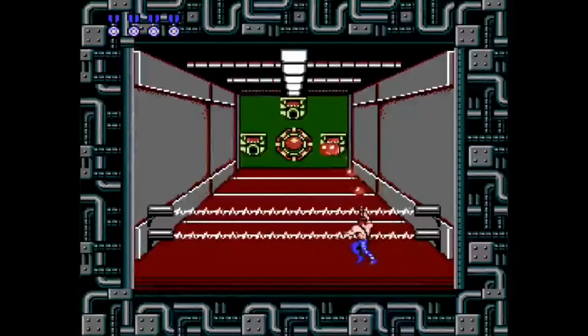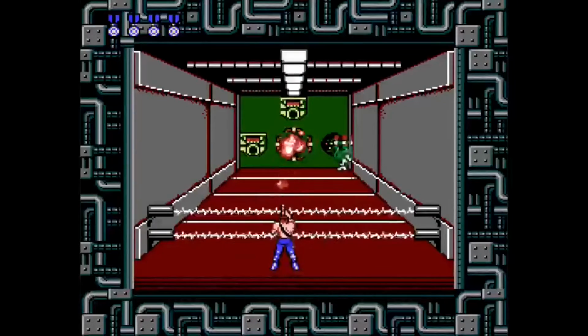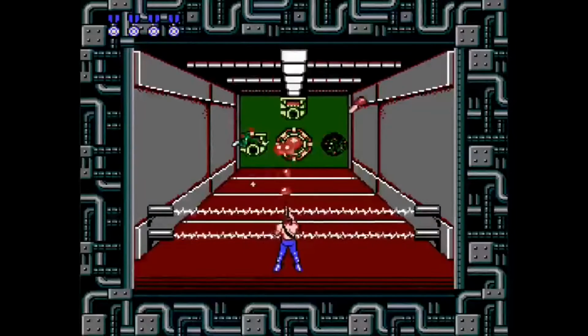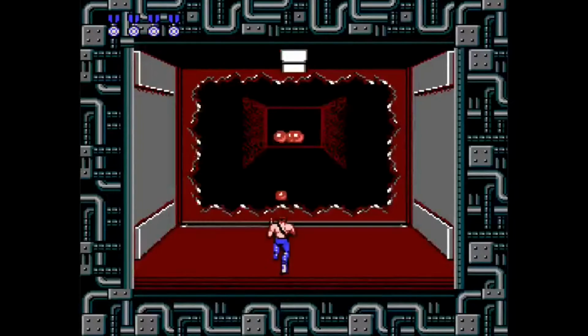Room 8 is basically the same as the final room in base 1, except there's more grenades if you take too long. We run to the right to take out one of the turrets, and then without stopping we run back to the middle to position ourselves. We want to stand slightly off center to the left of the middle of the screen, so the turret in the middle doesn't take us out.